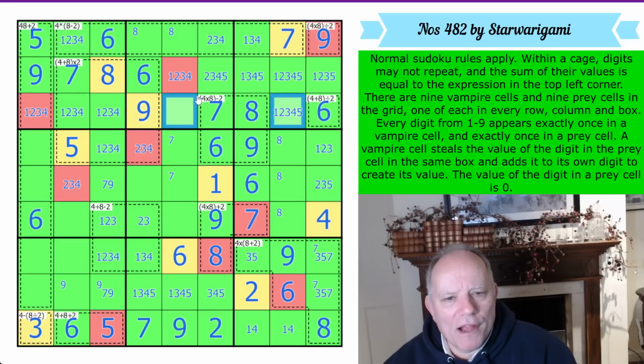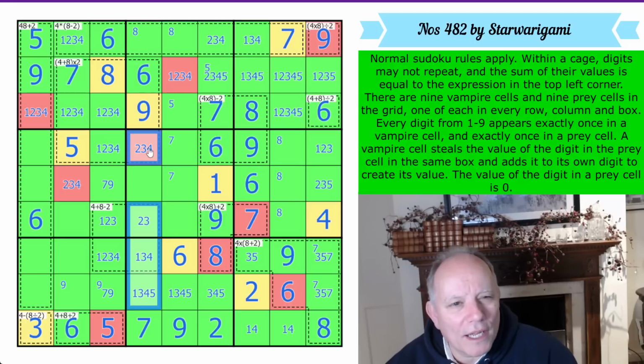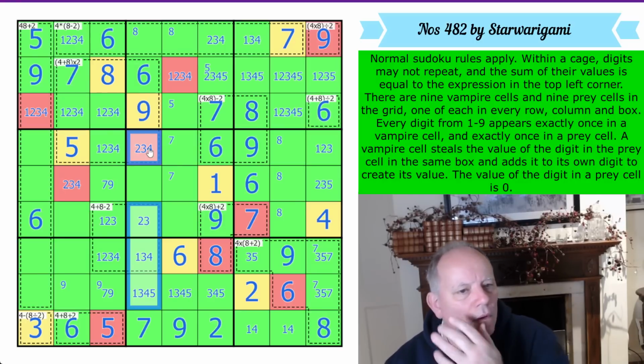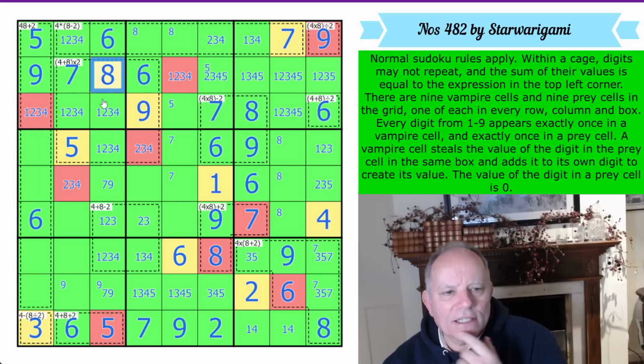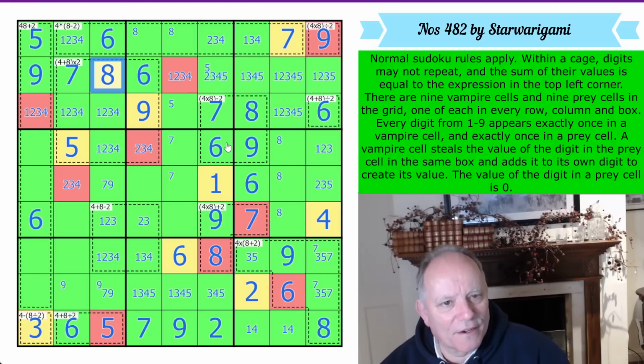Right, where's 5? It's in one of those two cells in box 2. That's a 1, 2, 3, 4 quad. Oh, goodness, I can't quite get my handle on this yet. That was picking up an 8. Are there any other values left to work out? I don't think there are. I think I've done all the cages and values and everything. I just need to Sudoku this now.